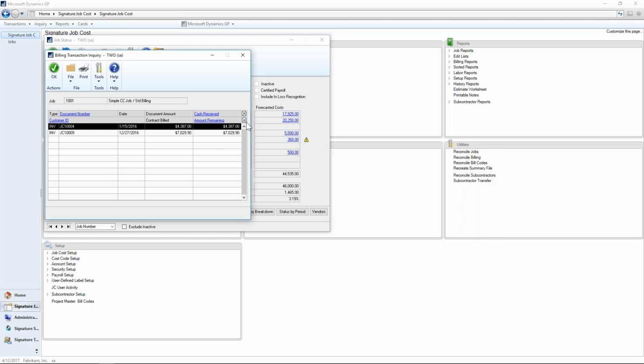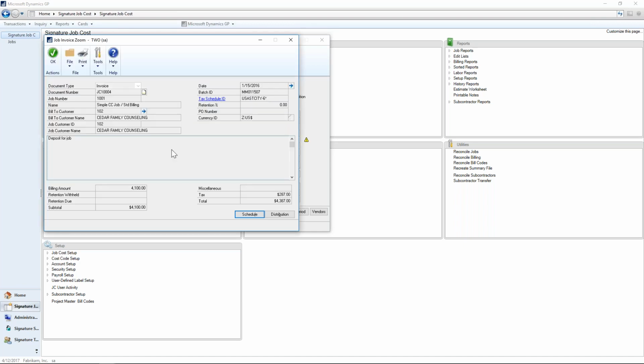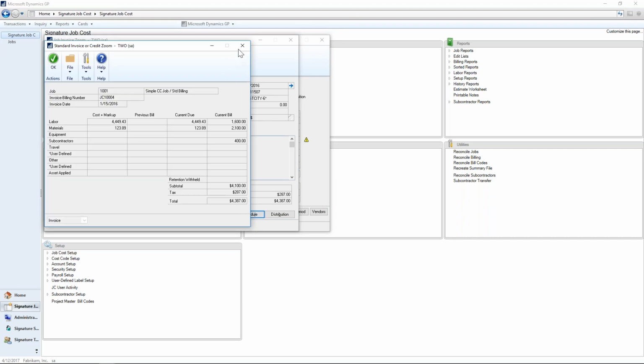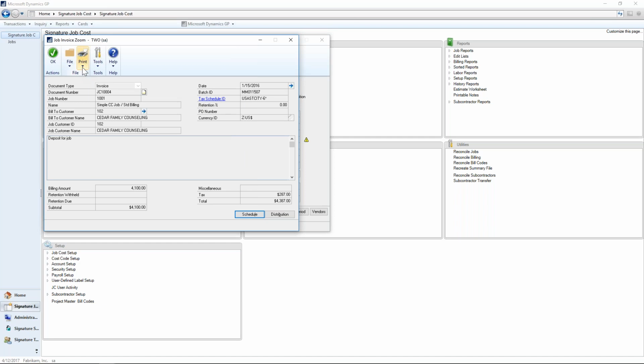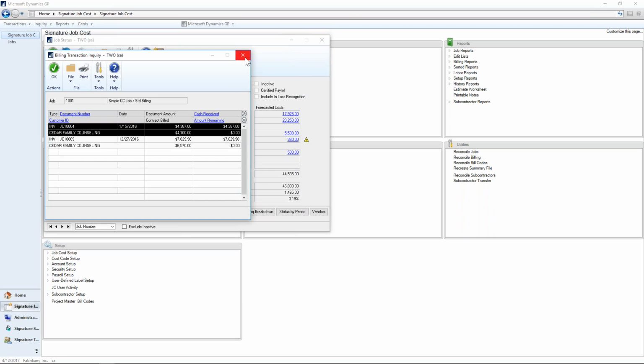This billing button shows you all the invoices you've created for the job. And again, you have that drill down capability, so you can come back and look at the details of this particular job invoice. You also have the ability to reprint invoices. There's a number of different invoice formats. We're not going to look at all of those today, but it's based on the job type, and we'll look at some of the different options in a few minutes.